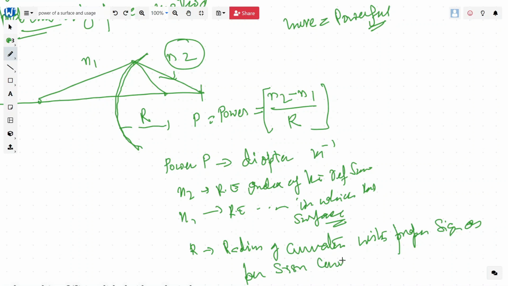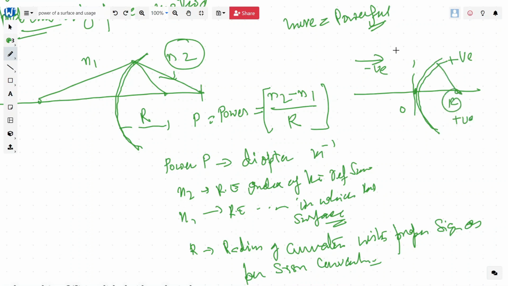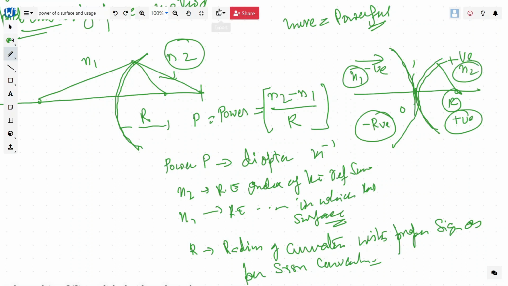Okay, so our sign convention which we are using is basically the Cartesian one, right? So here is a point O, and the ray of light is coming like this, on this side is positive and this side is negative. Now for this surface, the radius is falling on this side, so R is positive. And if we have a surface like this, then R will be negative. So we have to take care of all that, which is n1, from the direction the ray is coming, and which is n2. When we do that, we will be able to solve any problem using this simple equation: power is equal to n2 minus n1 by R.